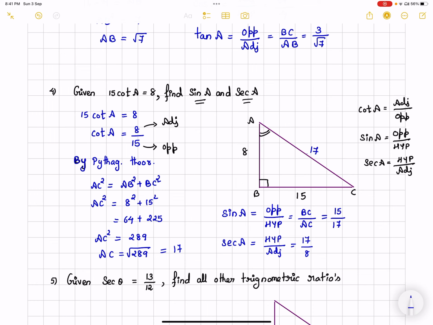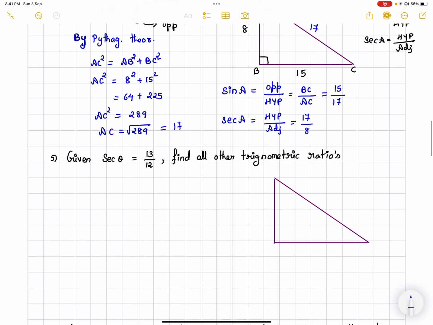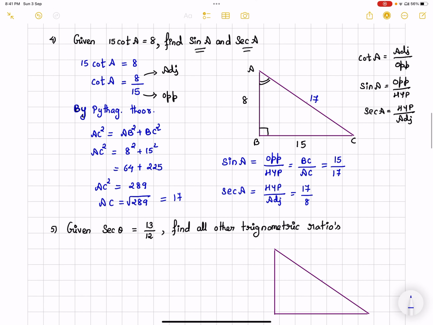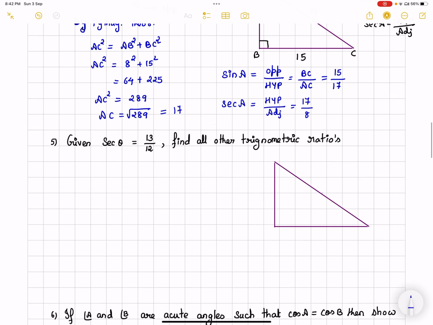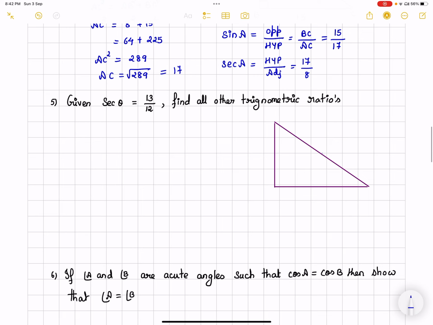Very simple. We need to know how to find out the values. The mistake that generally happens is a calculation mistake. People who are using calculators, like in the GCSE syllabus, won't have any trouble. But CBSE students, you would be in trouble. Please be cautious when you're multiplying. Okay. Now, let's move on with the fifth problem.